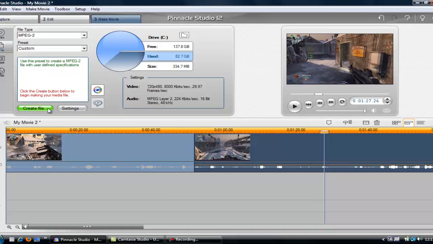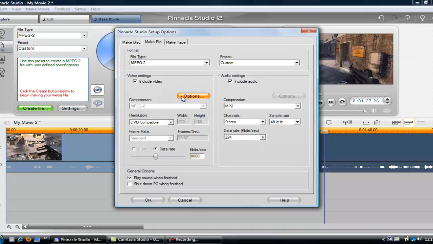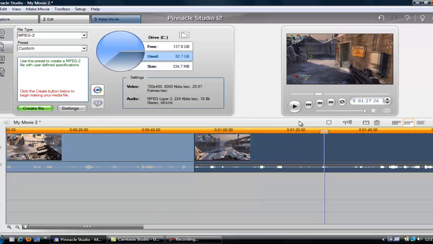And then you're just going to hit create file. And I guess what kind of settings you want. I mean, you could do whatever you want here, but I pretty much just stick with the MPEG 2. But you could play around with this a little bit. The only thing, this isn't going to affect your record quality at all. Your frame rate should be around 30. I don't think you need 60 frames a second. So yeah, then once you hit go, it just processes your video out, puts it to a location, and then you just upload it to YouTube.